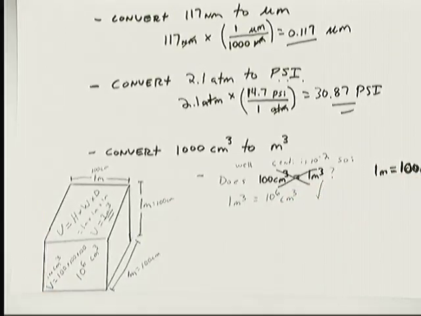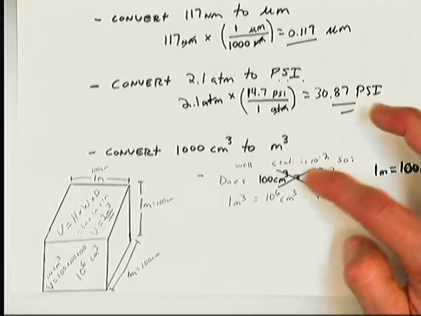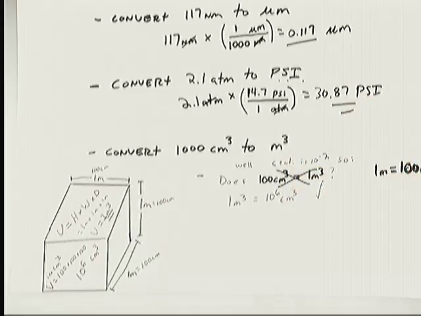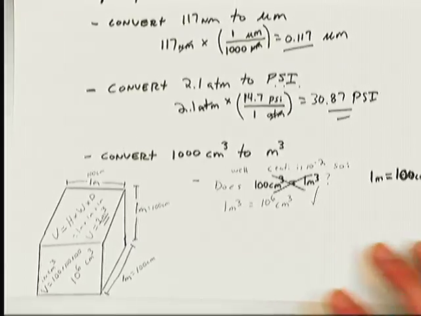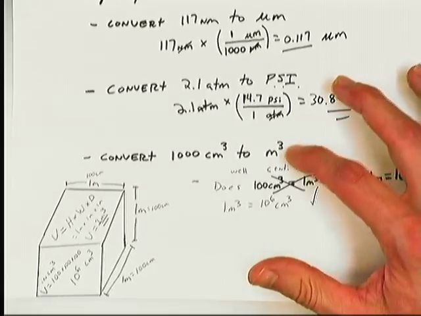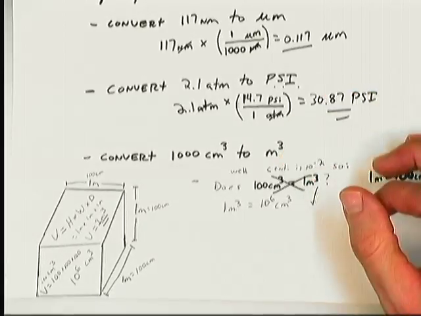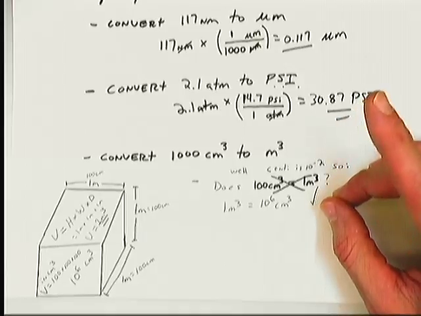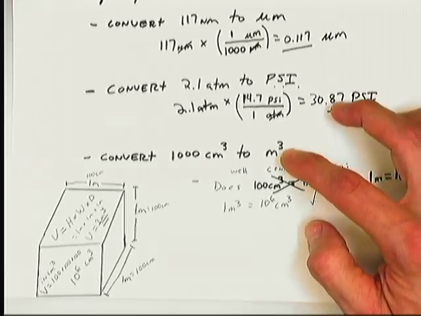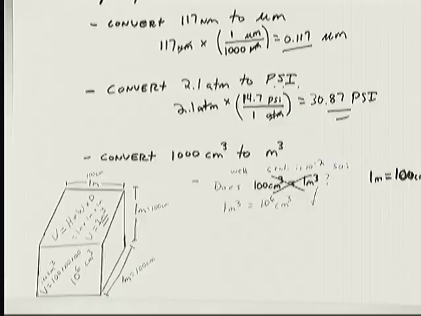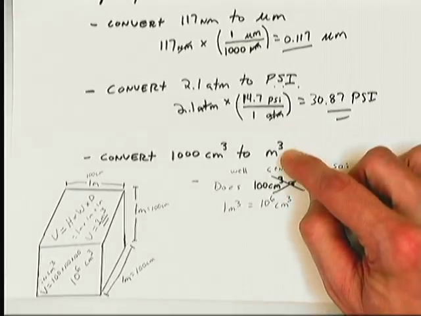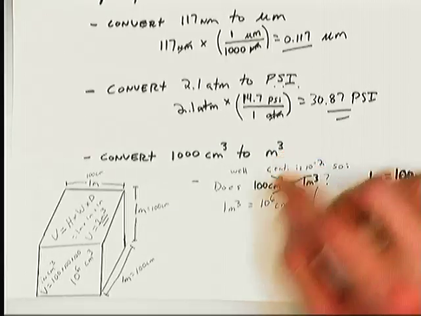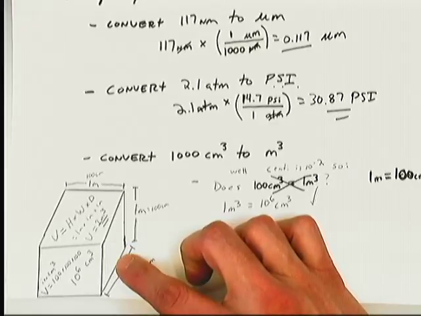Alright, so in fact, the statement that we made earlier, using just the centi prefix alone, is not correct. Okay? Now, when I look at this problem, what tips me off that I cannot just use the numbers that are in that table is the fact that I've got units raised to the 3rd power. It could be squared, it could be the 4th, 5th power, but any other power than just 1. Okay? You've got that situation where you have superscripts. You're probably going to need to generate your own conversion factor.